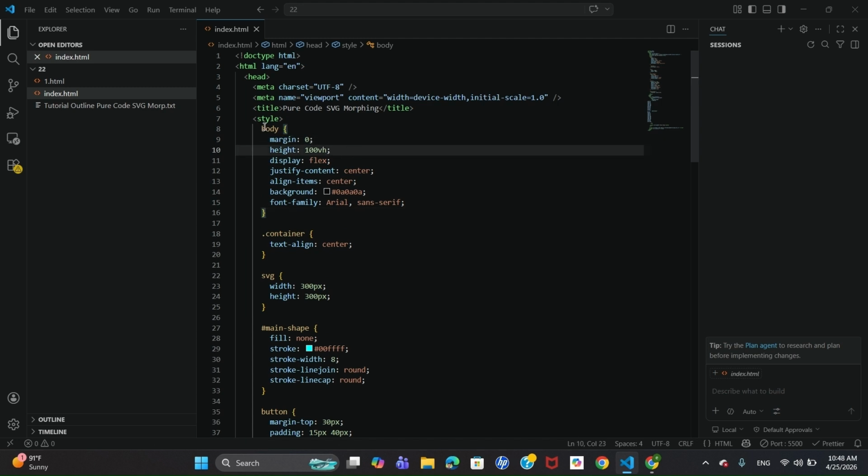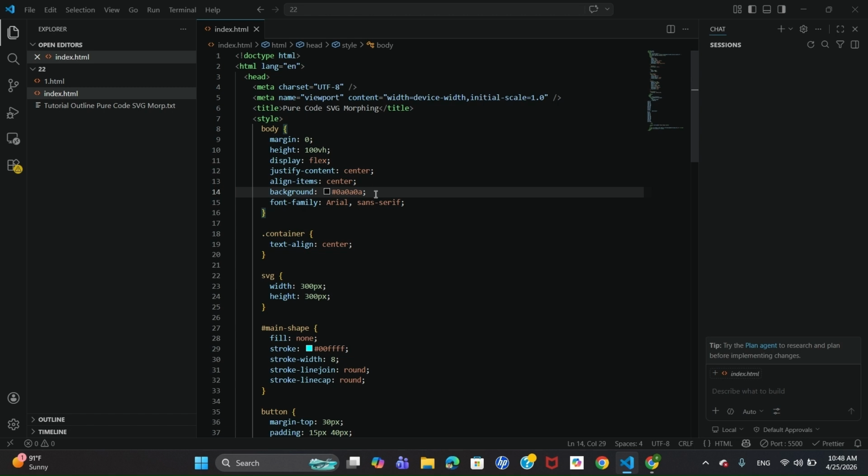Then we make our layout full screen using height, 100vh. To perfectly center everything, we use Flexbox. We apply display flex, then justify-content center and align-items center. This ensures our SVG and button stay exactly in the middle of the screen.